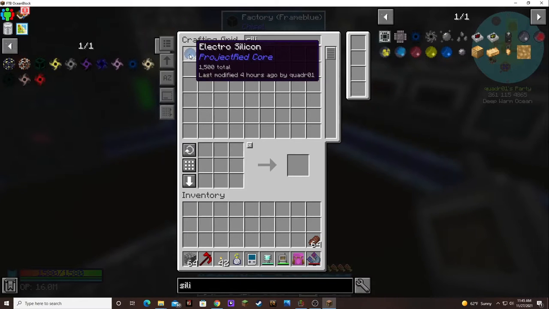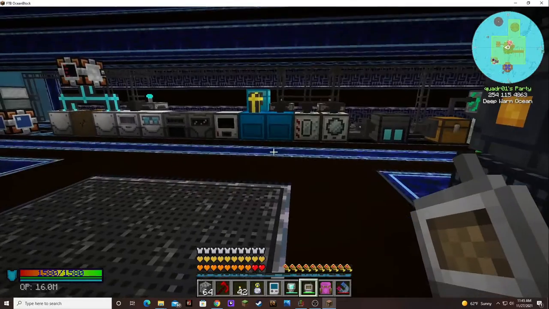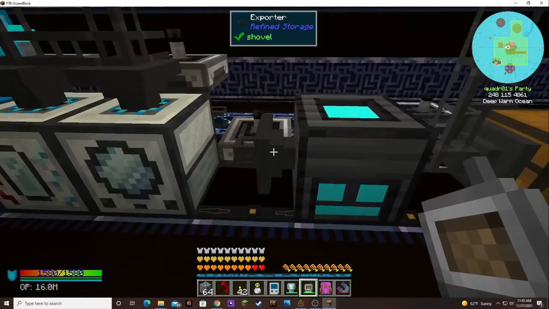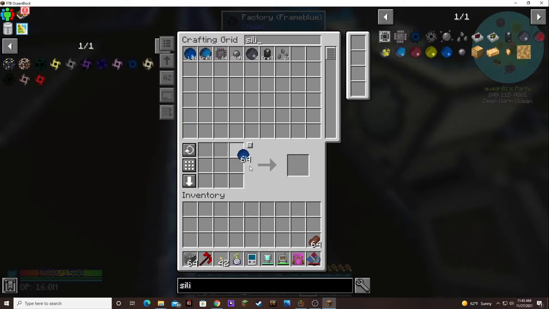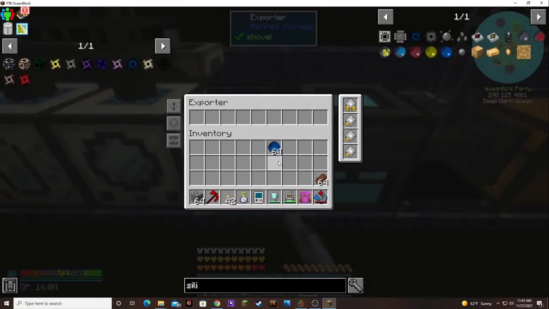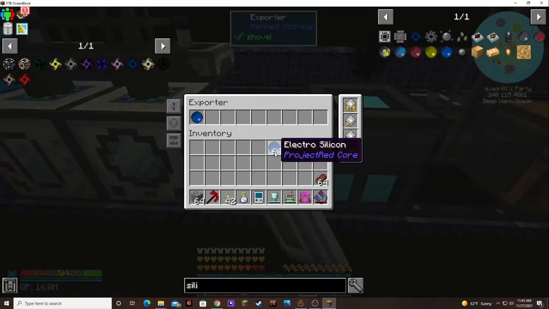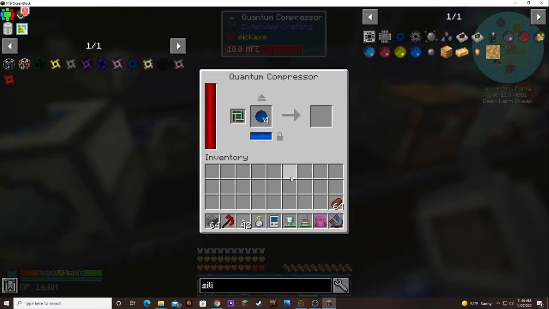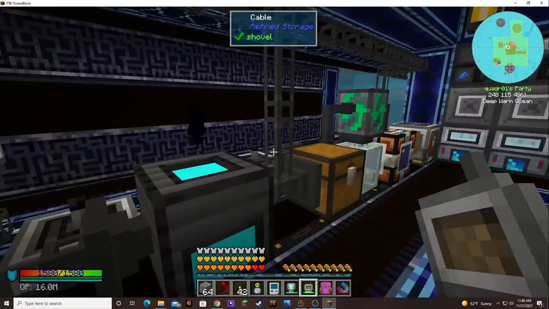So yeah, I've got the electrosilicon done. So all we gotta do is turn that in. Where is this? Let's go ahead and do that, because there's more. There's more. Let's grab one of you and throw you in there. Oh yeah, look at it go. Okay, there we go. And that should be making our singularity.